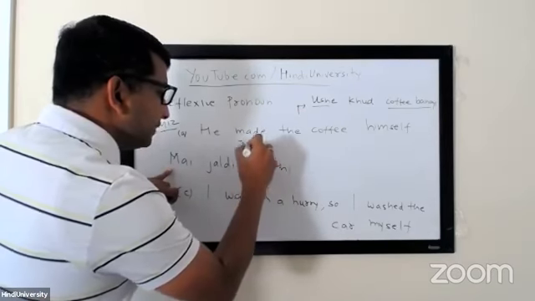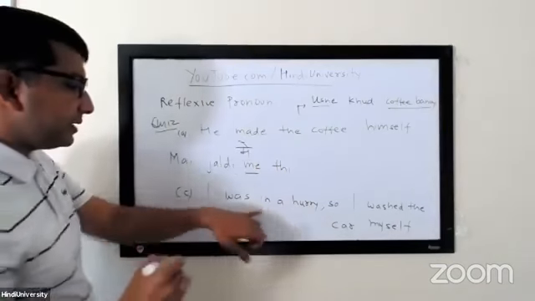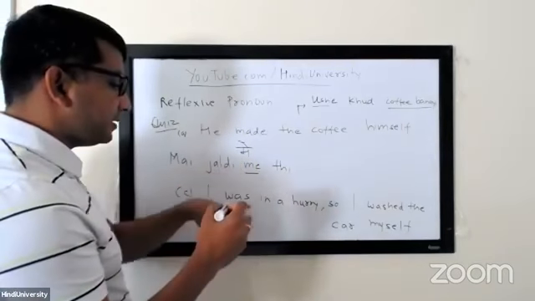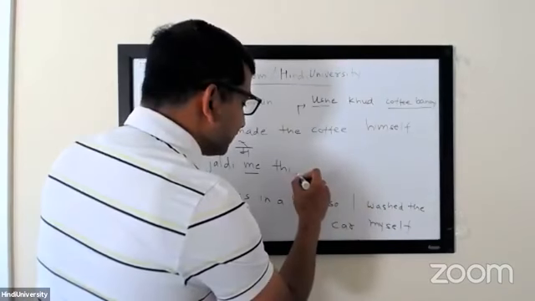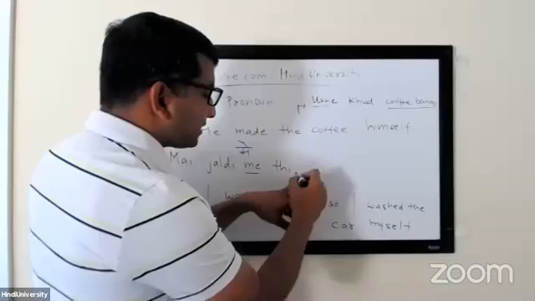Okay, मैं जल्दी में थी. Okay, I was in a hurry. जल्दी में थी. In a hurry is जल्दी में. I washed the car myself. Sunita ji, say it one more time. तो मैं गाड़ी. It's a past tense.